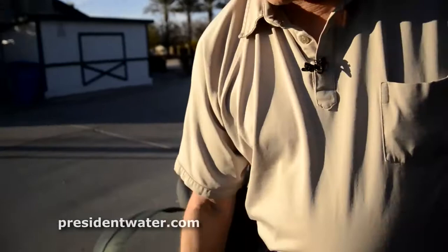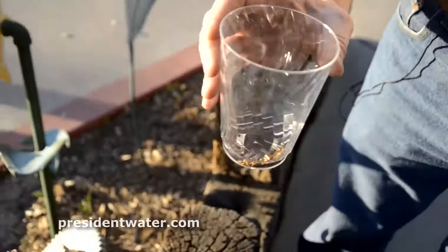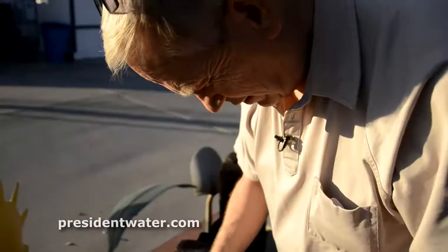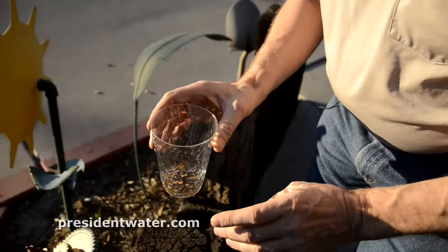What you should probably do is take a picture — there's no water in there. Let's just look at the dry seed. Now we're going to add some water, and we're going to see how fast everything starts to germinate. Shake it up a bit. Now, why don't you say what you've done to the seeds? I've taken the seed and run it through the GEM process. You can see a bunch of them — they're already sprouting in there.